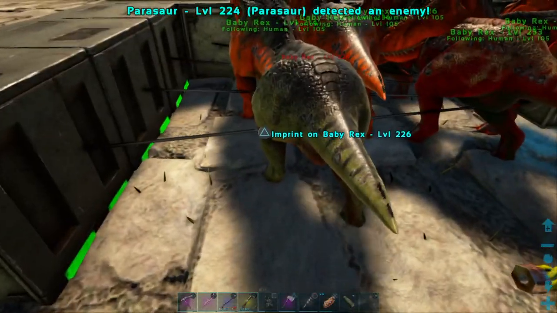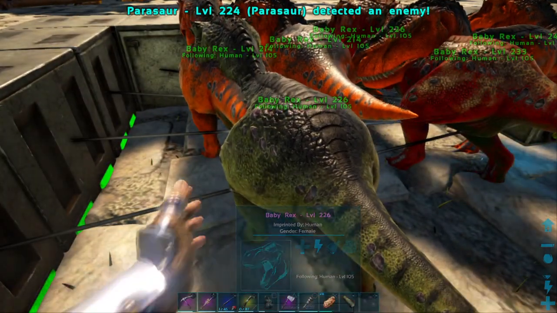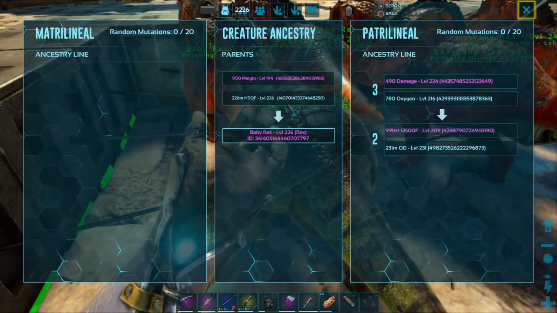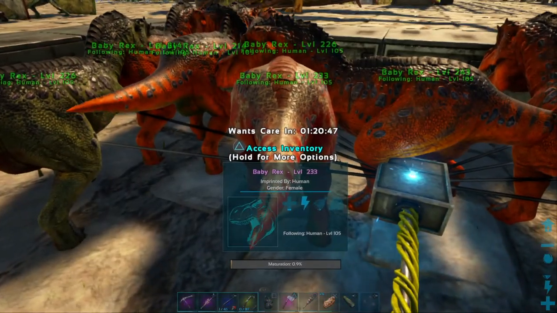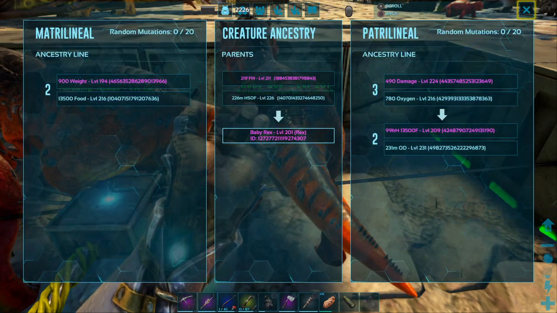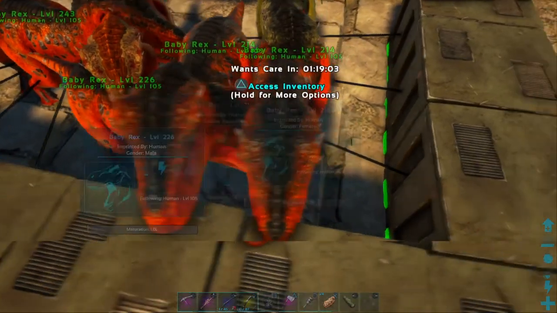Let's see what this came out at, 226. Imprint on the 226. Cancel. Let's check him out. This one's got most of the stats. I don't guess none of them's got any mutations. Thought this one did because of the color, but it doesn't. And that one doesn't either. But there's a big Rex hatching really quick there. I got one set of twins out of the bunch.